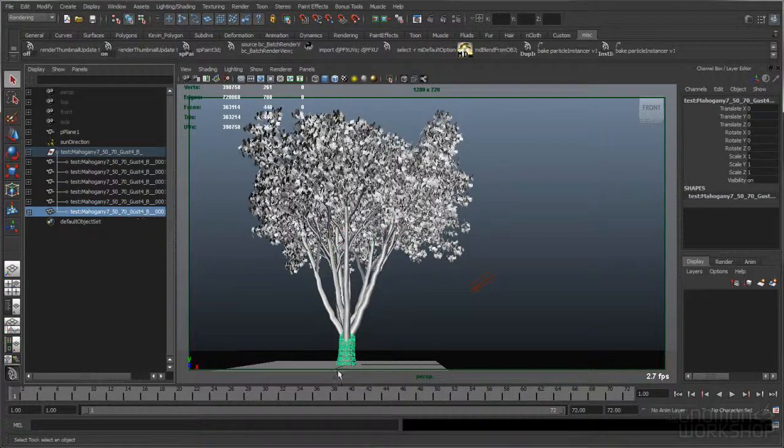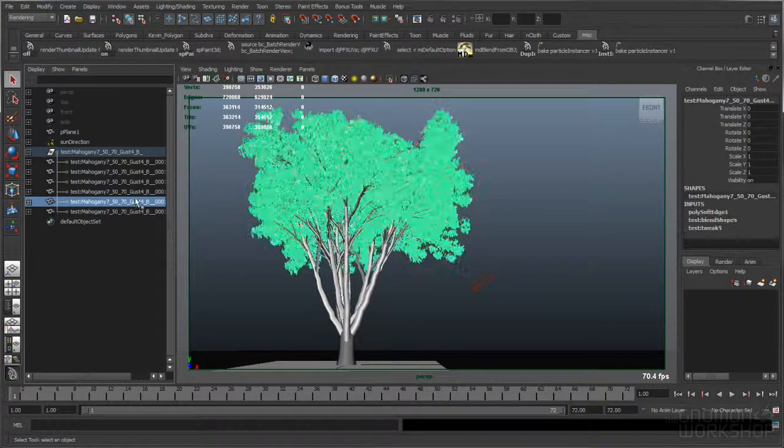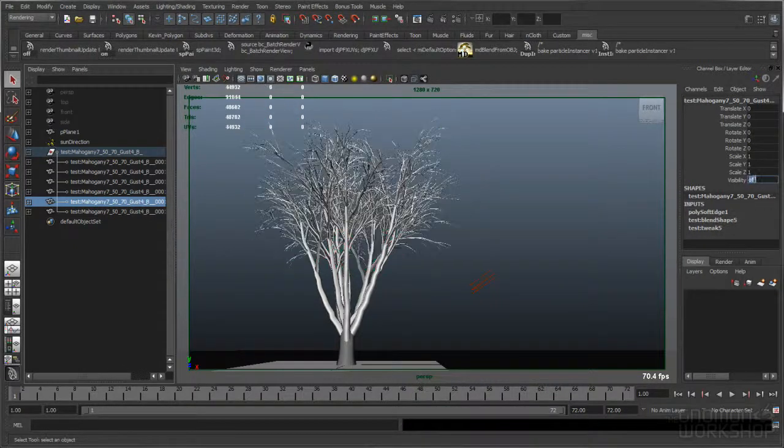And then I can only have the blend shape where I need it. You can see I don't have a blend shape node on the trunk because it's not moving. I really only have blend shape on those branches and the twigs, because those are the things that are affected by the wind. So if I go inside here and I select, let's say, the leaves, and I turn off their visibility, you can see there is wind movement in the twigs. And so I do need to allow for that.